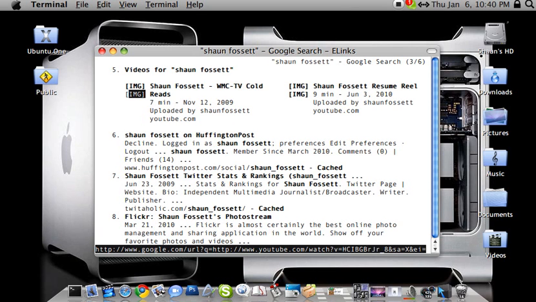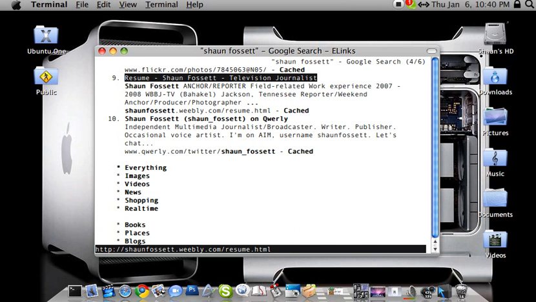Then it attempts anything that it can't show that's reliant upon graphics. It does the best that it can, including the way it's formatted. I've seen this many times on Google, and this is what it looks like when you have your video results mixed with your web results. And there's my resume for my professional TV website. Let's see how that looks.